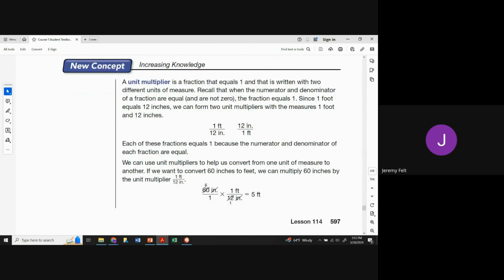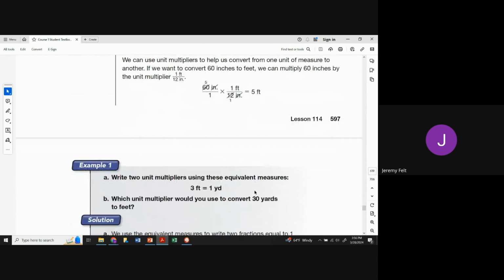As I said, if I asked, 60 inches, how many feet is that? You'd probably just do 60 divided by 12 and get 5 feet right away. What you're doing when you do that is a unit multiplier: 1 foot is equal to 12 inches. I want inches in the denominator because it's in the numerator right here, and I want inches and inches to cancel out because I want to be left with feet. So I factor 12 out of both of these. I'm left with 5 times 1 foot, which is 5 feet over just 1. So we just write it as 5 feet.